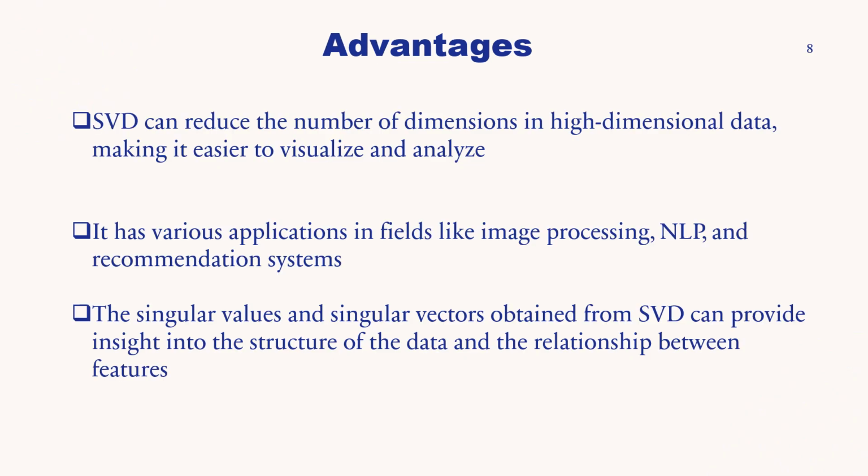Some advantages of SVD are that it can reduce the number of dimensions in high dimensional data, making it easier to visualize and analyze. It also has various applications in fields like image processing, NLP, and recommendation systems. Lastly, the singular values and singular vectors obtained from SVD can provide insights into the structure of the data and the relationship between features.